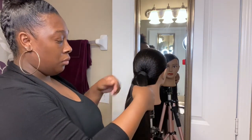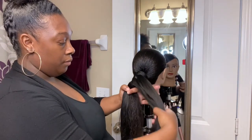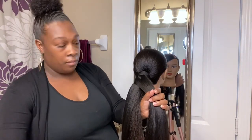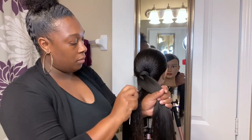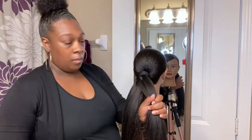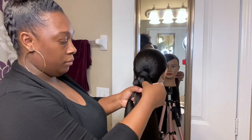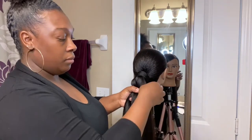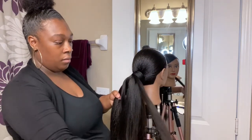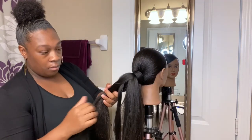And then you'll cross it to the other section of the hair that was pulled apart. Then you want to take from the section that you just pulled that hair to, and you always want to start from behind because then that will form the overlook of the fishtail. And then you want to cross it to the opposite side, and you will continue that process on all the way to the end. So you'll see me do that process here again, and I'll just continue that all the way to the end of the hair.